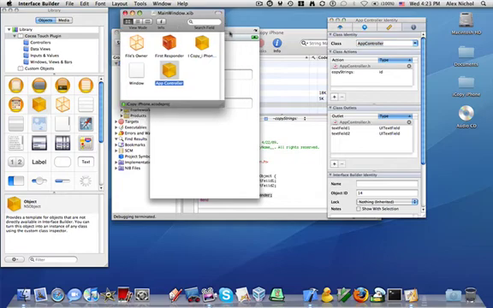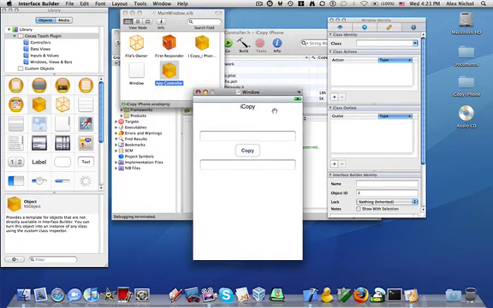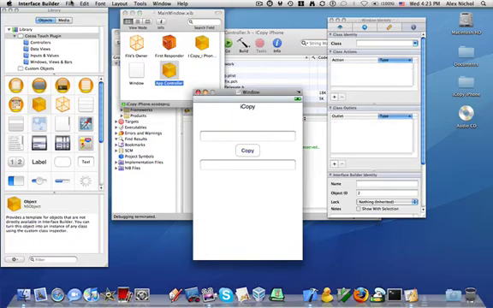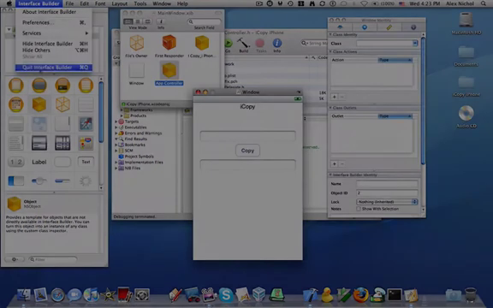So now we have our main window. What we're going to do, first of all, we're going to click on the Copy button and hold down our mouse. Hold down Control and the mouse. So now you should be holding down Control and the mouse. And drag it to App Controller, and we're going to click copyStrings. Then we'll do the same, except first we click on App Controller, hold Control, and drag it over to the first text field. We're going to call it textField1. Do the same to the second text field, and call it textField2. So now we're done here. We can save and quit.